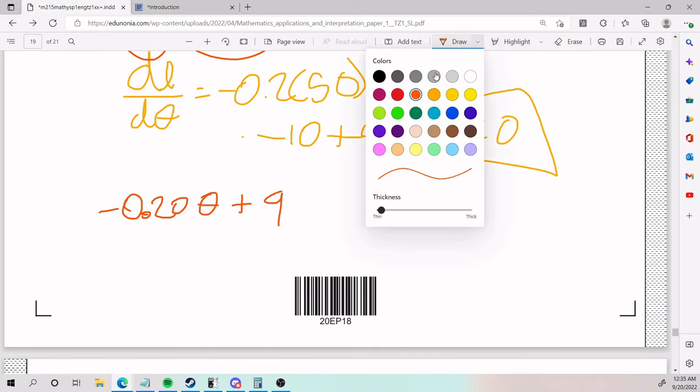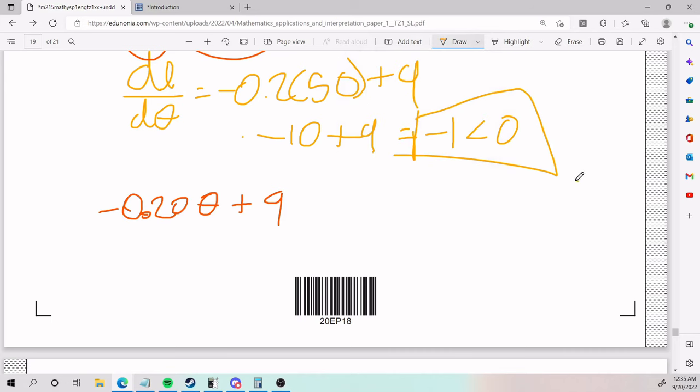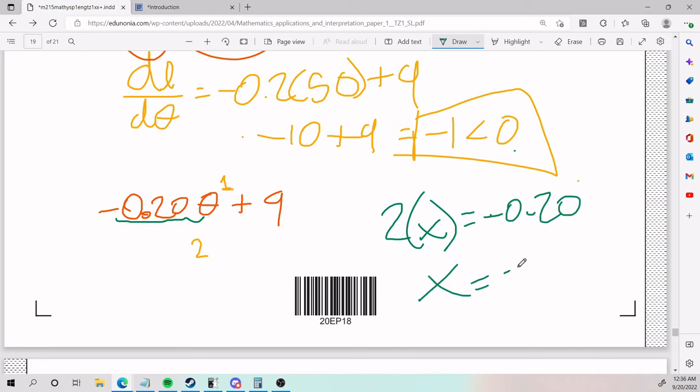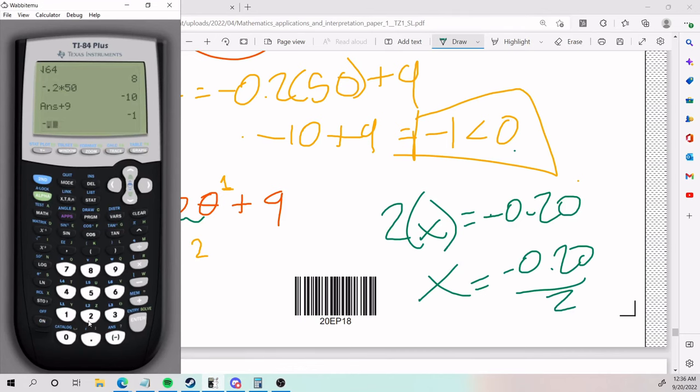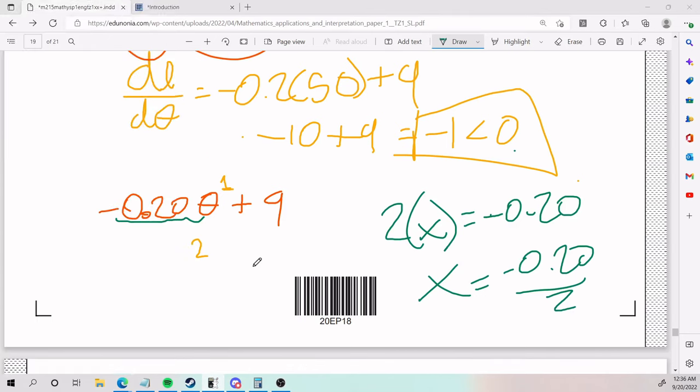So a couple of things. Since we're talking about the integral of an exponent, right? What exponents do I have here? Well, this theta is to the power of 1, see? And so clearly my past exponent had to have been 2, because in the derivative of an exponent, you do minus 1, right? My original must have had a 2 up there. That 2 multiplied something in front that gave me negative 0.20. I can write it out like this, and I'll get the answer. You can also do it intuitively, but if you want to get fancy, this is how you would do it. Negative 0.2 divided by 2 is negative 0.1, see? So negative 0.1 is what was originally in front of the theta.